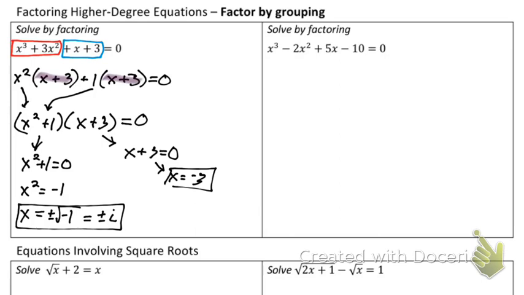Just a quick refresher. If I have positive i as a root, negative i also has to go along for the ride. All right? They always come in conjugate pairs. So anytime you have an imaginary number, you're going to have another imaginary number as well. Always. It is like alternate dimensions. Do the next one.